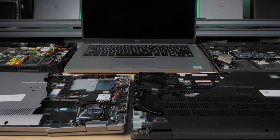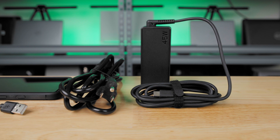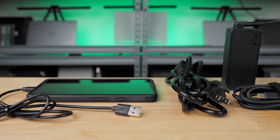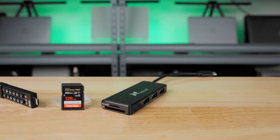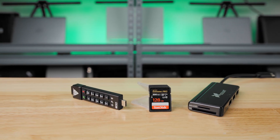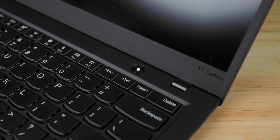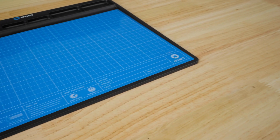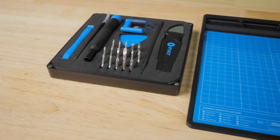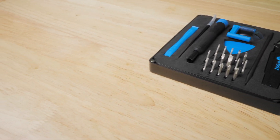Hello, and welcome to another laptop salvage video. Before we get started, make sure that the laptop charger and other cables are not plugged into the computer. Don't forget to remove any media, external media readers, or external drives. Check to see if the laptop is powered down. It is recommended to place the laptop on an electrostatic discharge mat and to use the proper tools suggested by the computer's manufacturer.